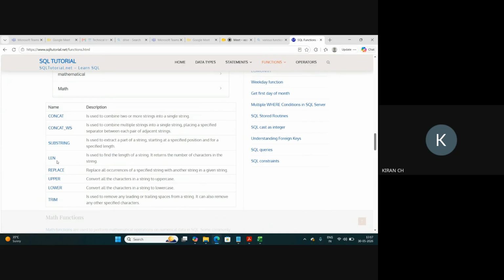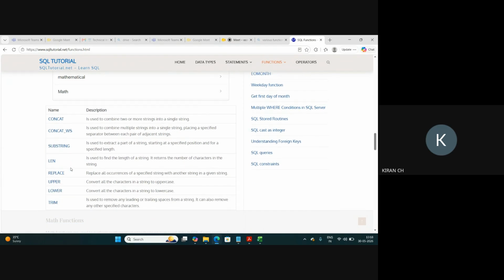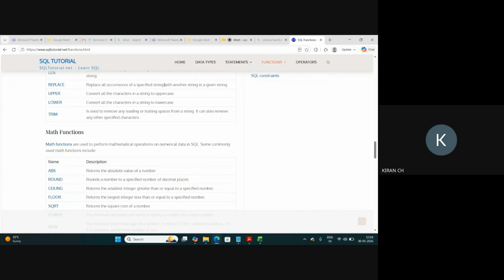Length means length of the string, so you can trim the string after a particular length. You can mention the length, and use the trim function as well to make the needed adjustment. All these functions operate only on string type data, right?